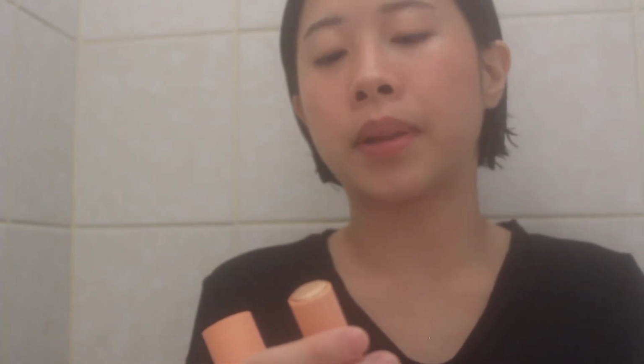Next up is highlight. I think I forgot about that step. I will just be applying this on the tip of my nose just so light catches onto it. This is the ColourPop Light Sticks in the shade Bullseye. It is reminiscent of the Super Shock Cheek in Lunch Money, which is one of my favorites for sure. I honestly prefer this product because it comes in a stick. Therefore, the method of application is way more hygienic. You don't have to tap your finger into the product and then apply it. You can just go straight onto your face with this and be done. But I will be swirling my hand in the product because I know where my hands have been.